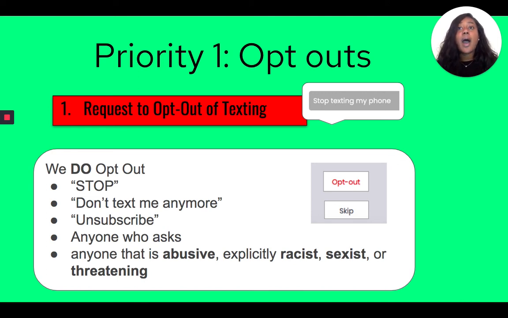So we do opt out. We are ethically and legally required to remove folks from our list who ask to be removed. So you want to make sure that you're reading text messages carefully and check to see if the voter tells you to take them off the list by saying stop, don't text me, no more messages, or some iteration of this. We'll also opt out folks who are racist, threatening, or abusive. This is different from other groups that have texting programs, so please double check with their policies before beginning with them, but this is the protocol at the front line.